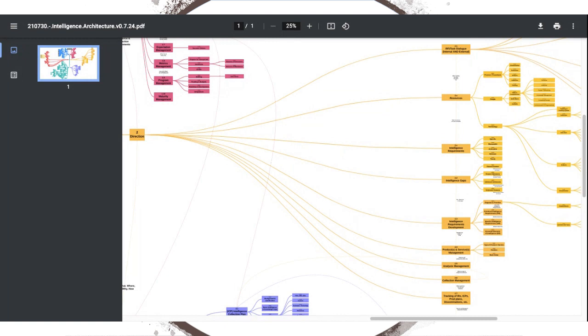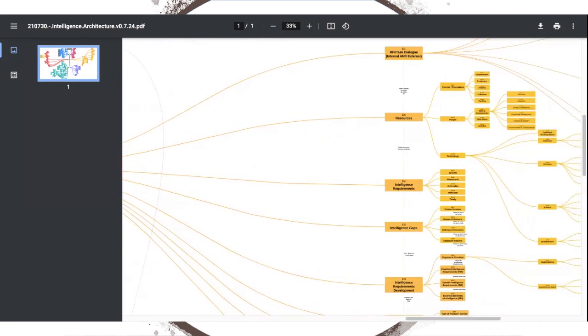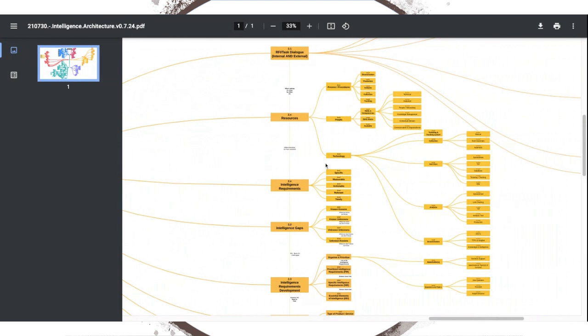Direction is about how you're setting up this specific delivery. While the first one was how to manage the whole program, direction is how you set the direction for this production. So if you're going to write a specific report, or call someone with some information, or write a tweet, for all I know, that's the end goal of what you try to do. The first step in this section is all about the dialogue. You have a question from a stakeholder, and instead of just running off, you need to sit down and spend 5 minutes.